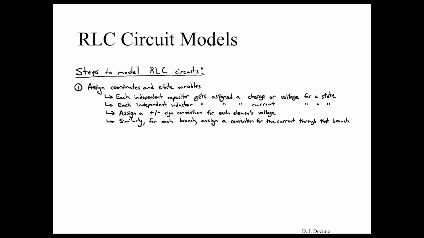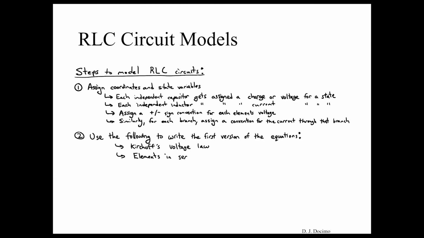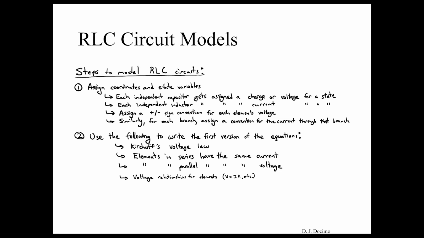The second thing that we do is use the following tools to write the first version of these equations. We have Kirchhoff's voltage law. Elements in series have the same current. Elements in parallel have the same voltage. We can use both of those. And then we also want to use our voltage relationships for elements, like V equals IR, things like that.